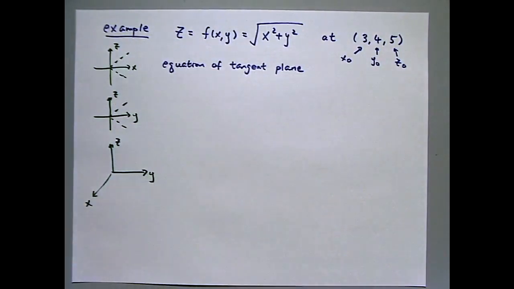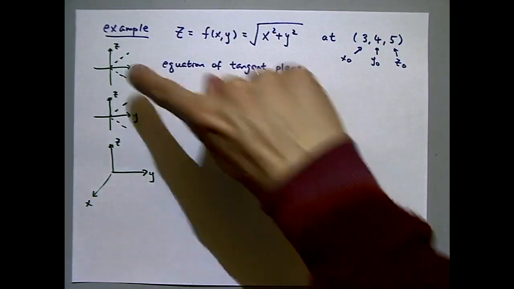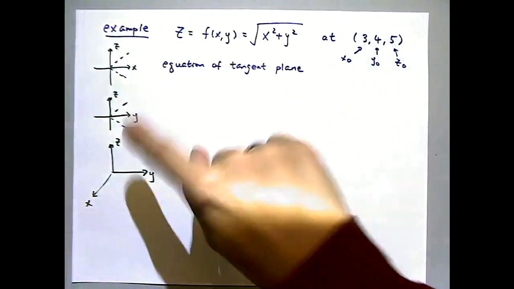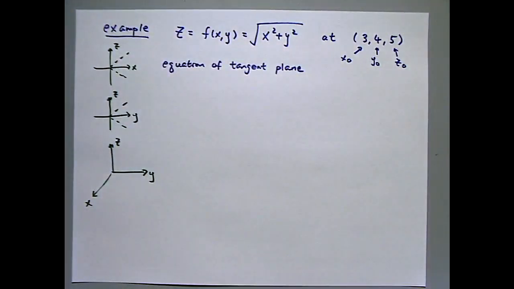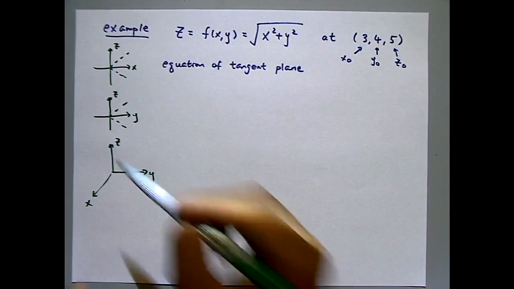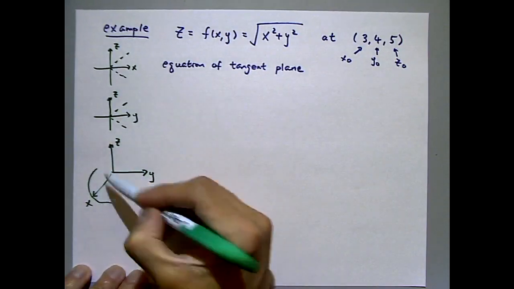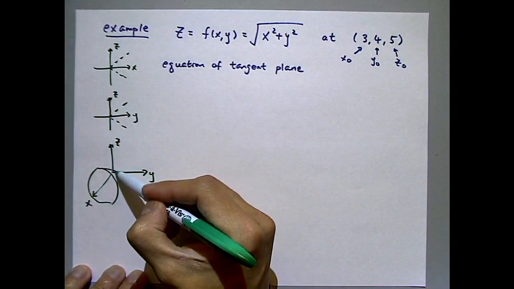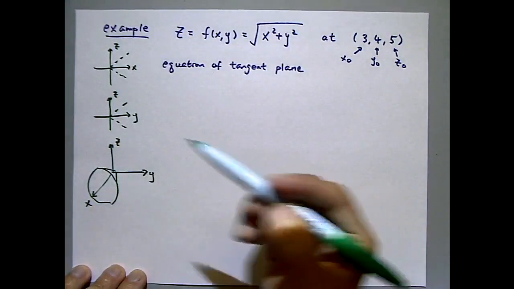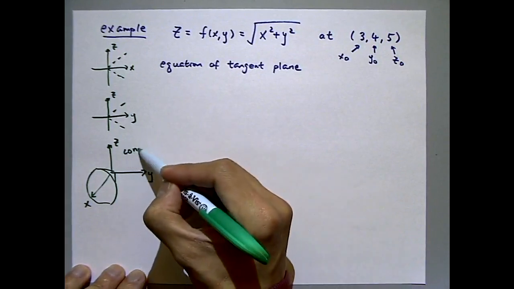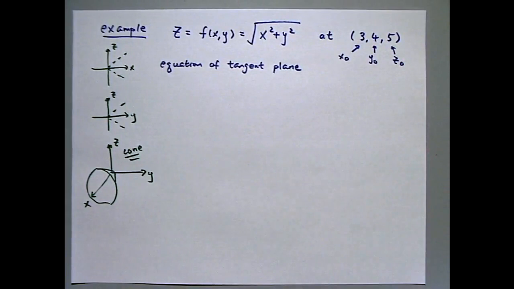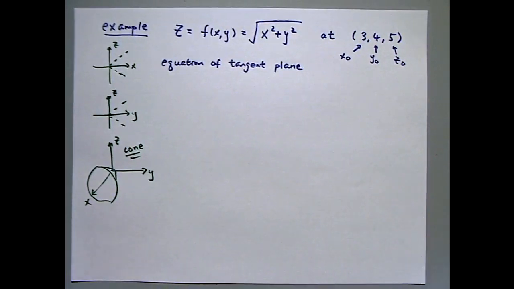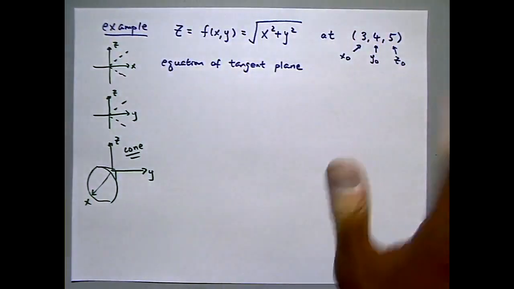So putting this all together, what do you get? You have this thing revolved around. You get a cone. Does that look like a cone? Yeah, close. I'll write it down, cone. All right, so it's a cone. It's not a sphere. For this to work as a sphere, remember, a sphere is x squared plus y squared plus z squared equal to a constant. There needs to be a constant somewhere for that to be a sphere. We don't have that.